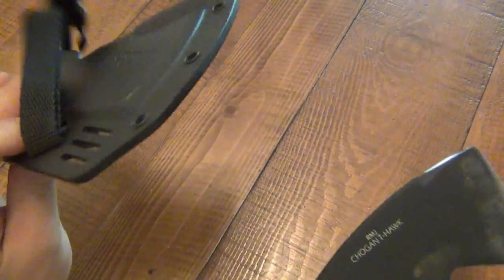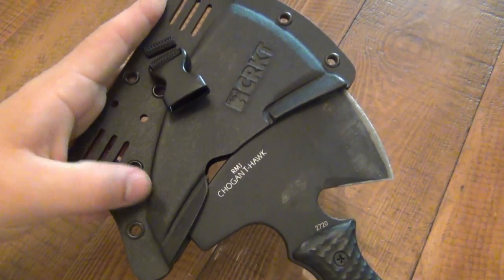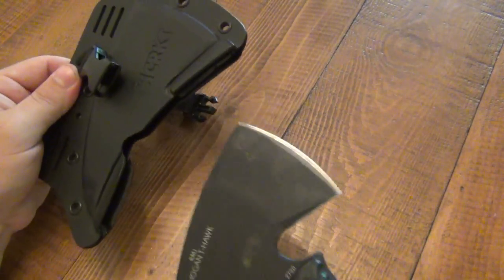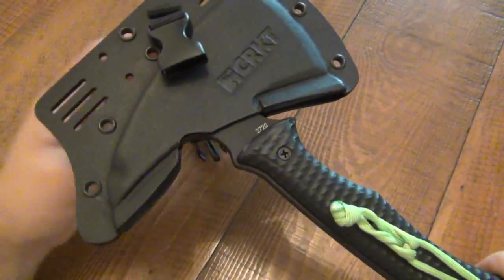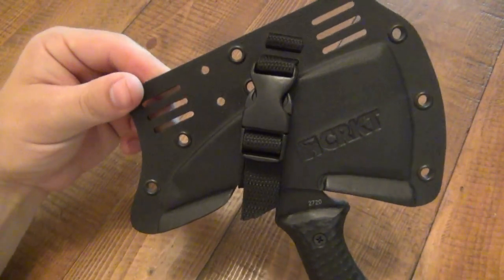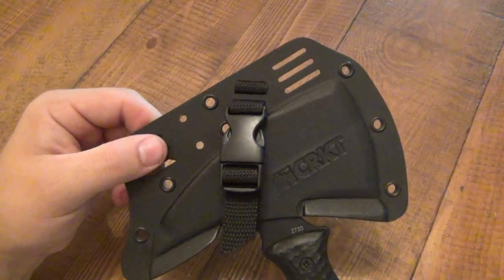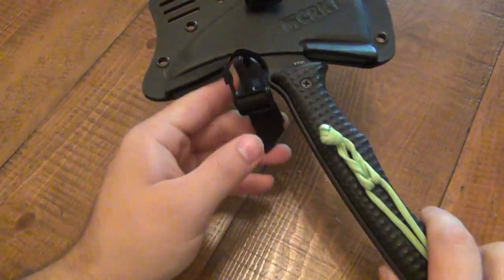As far as the sheath on this, it's like a SecureX style sheath. I love the design — it's interchangeable between the Kanji and the Chogun, so the sheath works with either one. It snaps in very simple, basically straight in. If you angle it you might cut into the plastic a little bit, but straight up it pops right in — very easy, very secure, no play. There is a little strap to secure it further, and you can catch this MOLLE style with the eyelets. You can set this up on your belt to mount the sheath there, or I just left it in my belt old school, Native American style — just slip the handle right through the belt and carry it on your side towards your back.